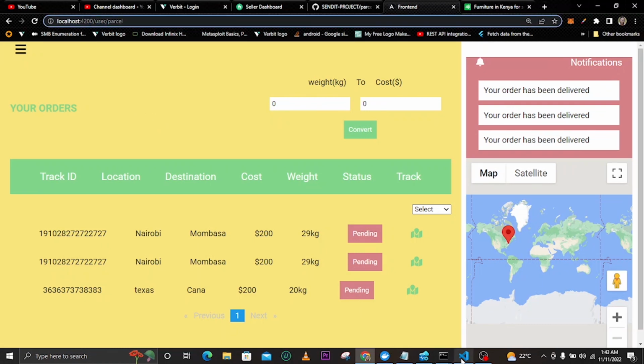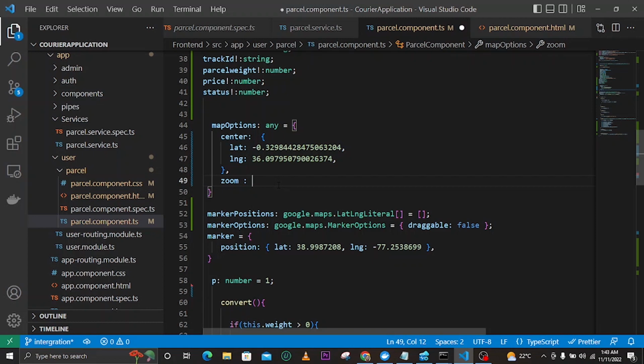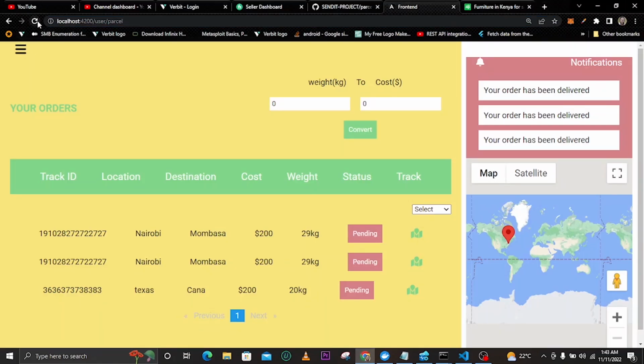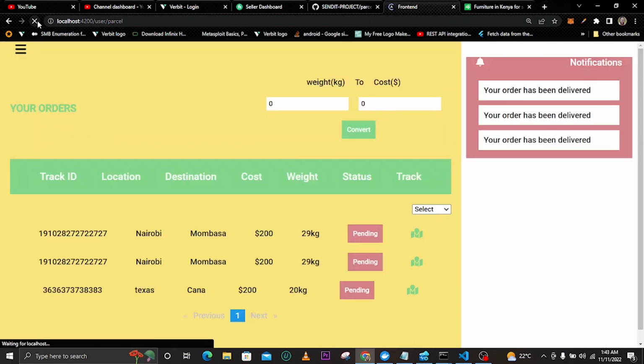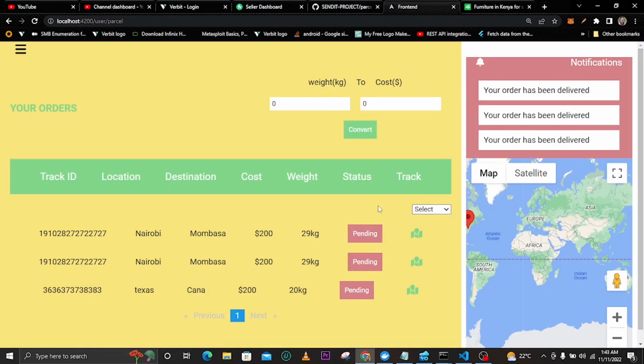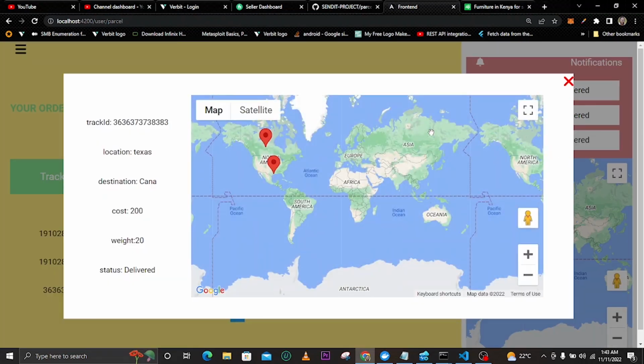So let me add a zoom of 1 first of all, and then let us see how it will look. Because I want you guys to play with these options, feel free to just break whatever you can break, and you can see we can go with this because this is showing us everything here.